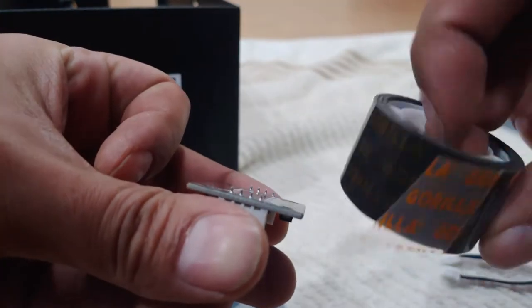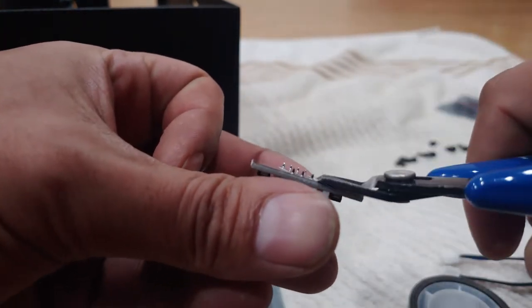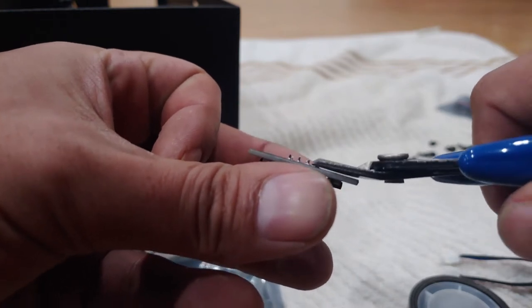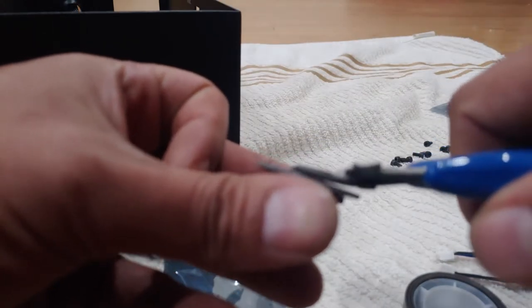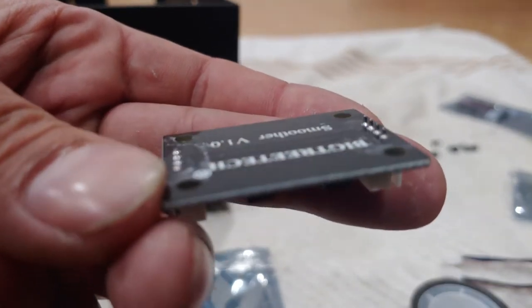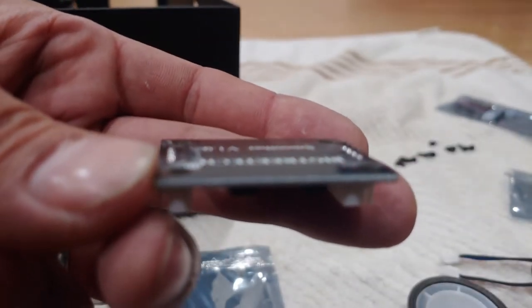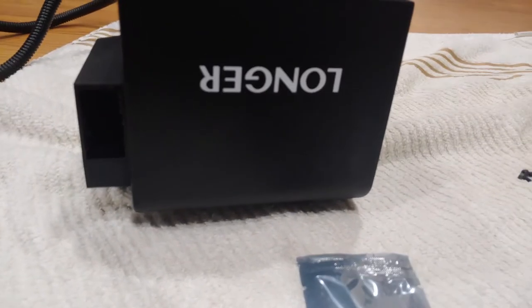All right, so my double-sided sticky tape is a little thin to stick past these little guys. So I'm gonna give these guys a little bit of a trim. Oh yeah, that's gonna sit good. If I can focus on that. There you go. It's kind of blurry, my bad. But that should definitely work. And then I just went ahead and unplugged the power, so that works. Easier to work on it that way.